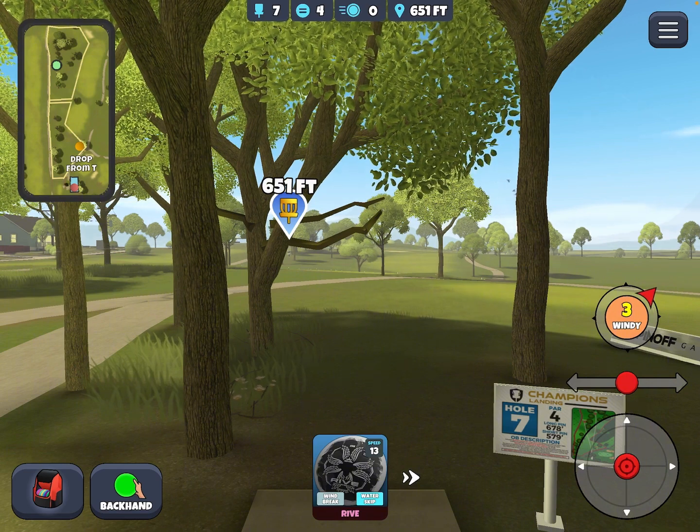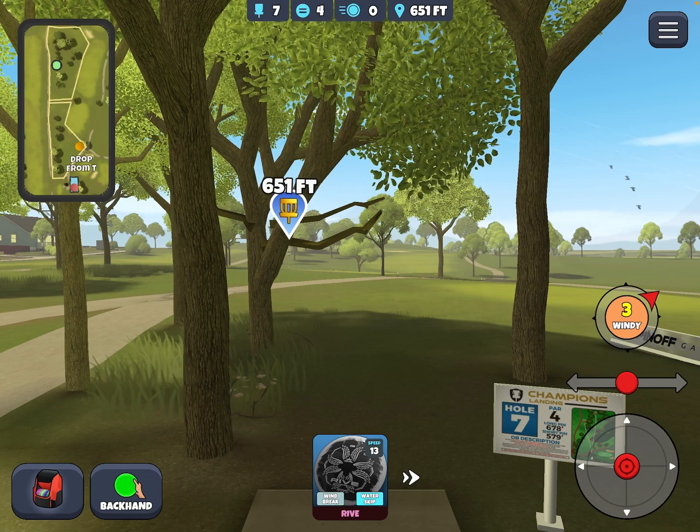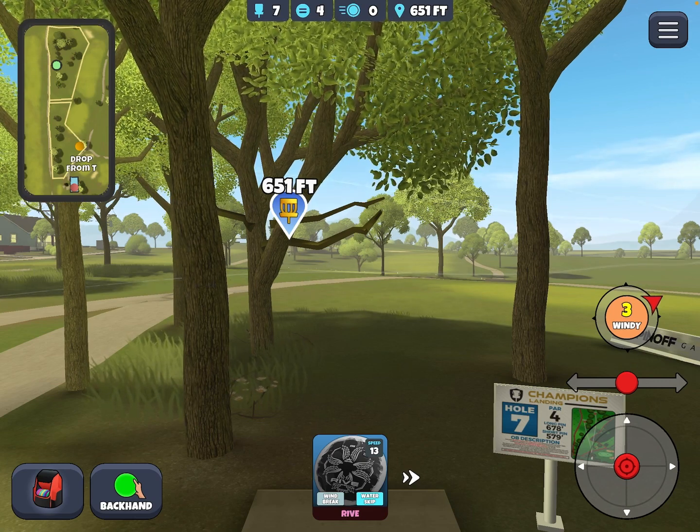And that is my first tip on any of the Champions Landing holes, honestly, is before you throw that first disc, don't be in a rush. Glance up at the top left corner of your screen at that little map. Make sure you understand which layout you're playing on.